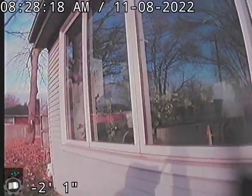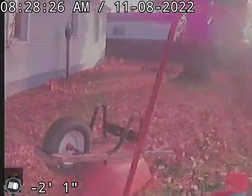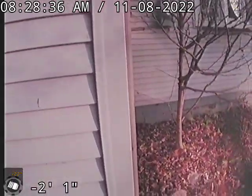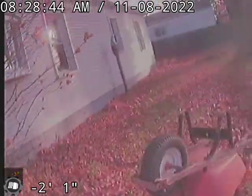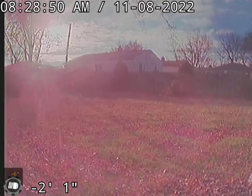This is the clean-out access we added right by the window here. We were going this way towards the gate, and there's a clean-out access over there which we assumed ran out front and connected to the pipe in front of the porch. But because we got our locators out yesterday and followed the camera heads underground, what's actually happening is the pipe out front turns and comes around this way, and your whole sewer line goes out the back, through the backyard, right between those two trees in the corner.